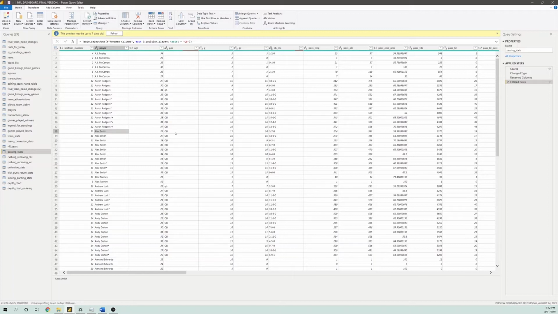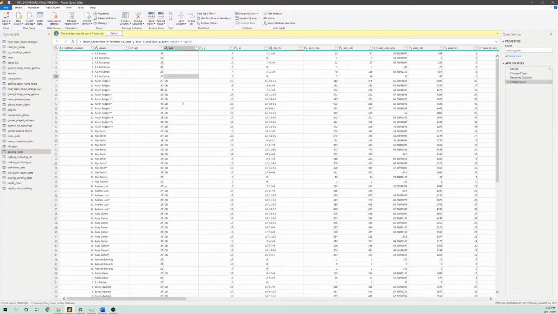It's the best we could do with the data we had to work with, because as I mentioned earlier, this table is coming from Pro Football Reference, and for some reason not every player on here has a position for the season that they played. Like AJ McCarron, I know he's the quarterback, but they just do not have it listed here. I don't know why. This is probably something I have to ask them, but we were able to work our way around it.